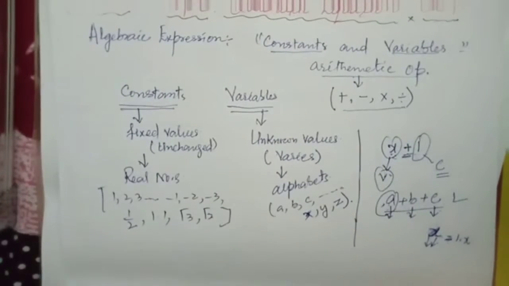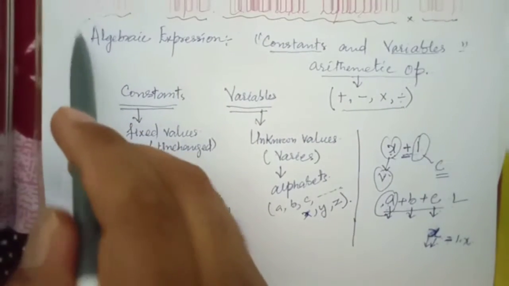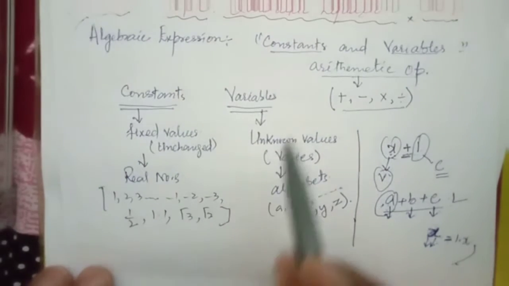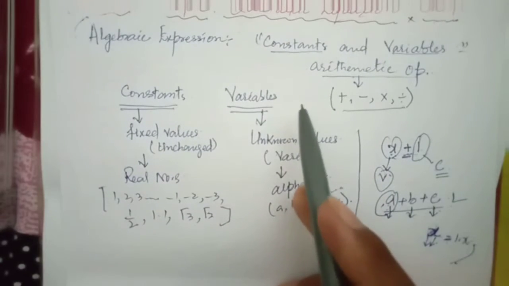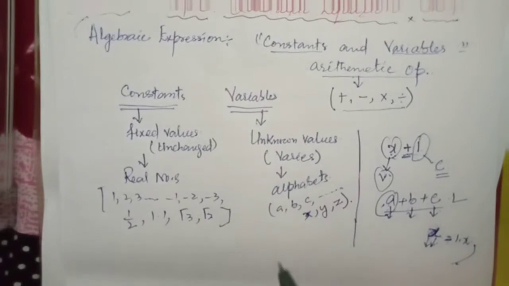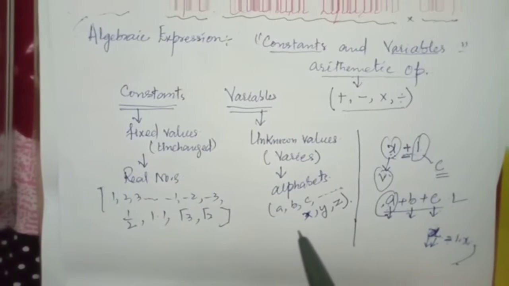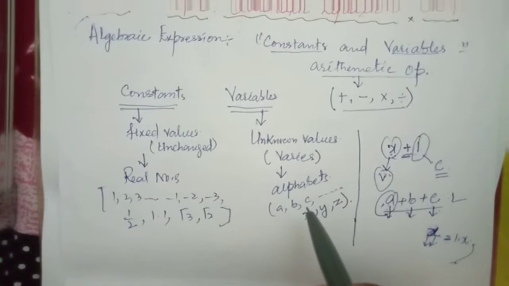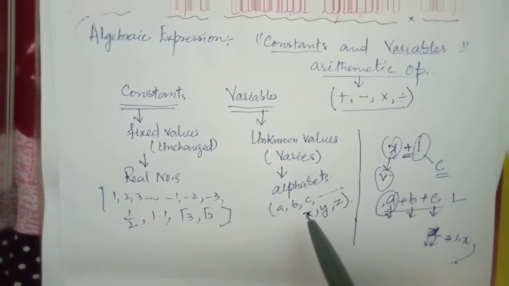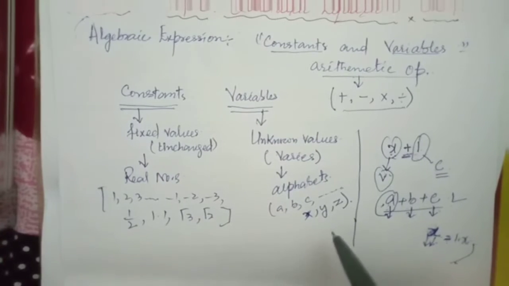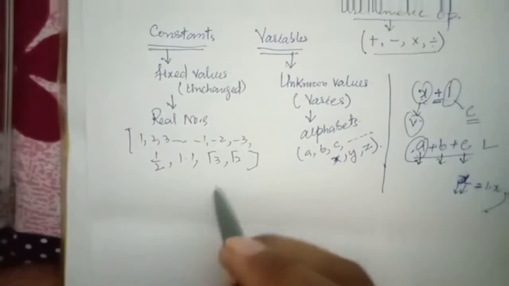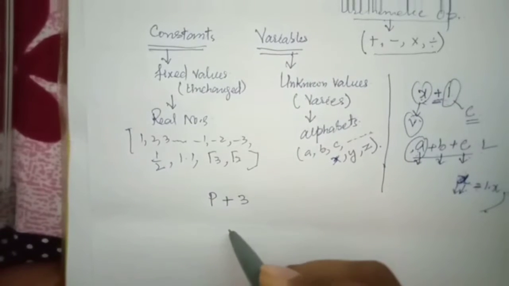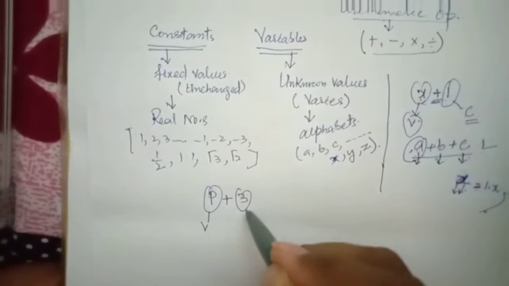So what do I need to understand from algebraic expressions for the equation? Actually I need to understand here the constants and the variables. So in any expression you should remember this thing. Whenever you see any number among the real numbers, you should understand that is the constant. And in any expression, when you see variables like a, b, c, d, any English alphabets, you should understand that is the variable. Now I will give you one more example. If I write here p + 3, you should understand this is the variable and this is the constant.